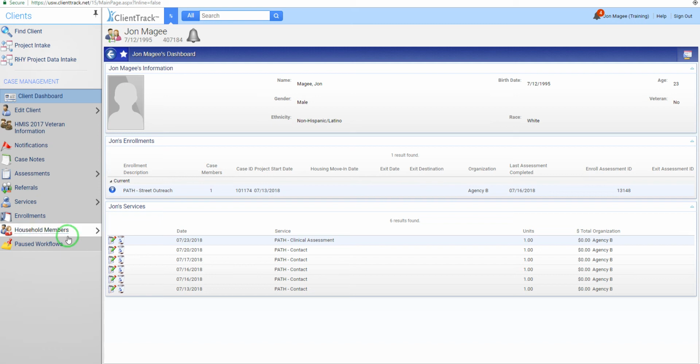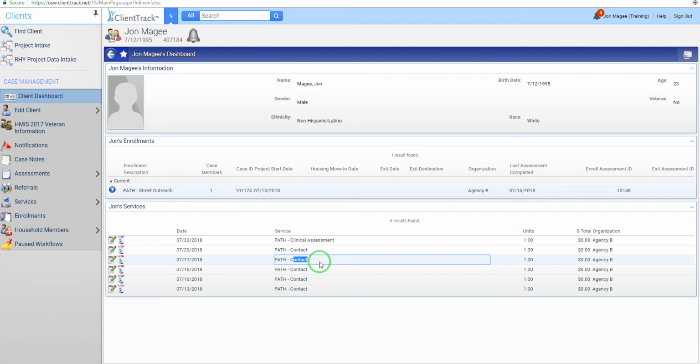interact with, you do an enrollment for. Maybe you just have a project start date. Maybe you have an engagement date and a PATH enroll date. Regardless, you're going to have people that disappear that you never see again. And so the way it's set up in the system is it looks for services, contacts, referrals, and if none of those are recorded within 90 days for this client, then it will go ahead and auto exit them from this project.